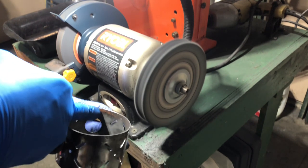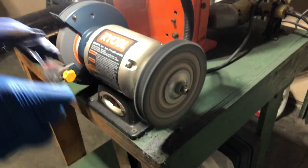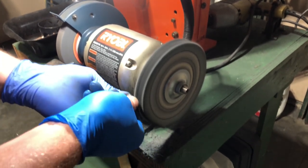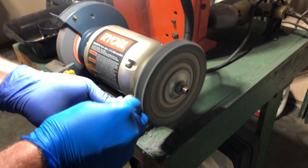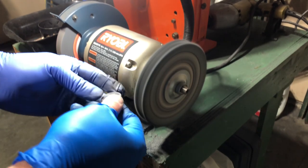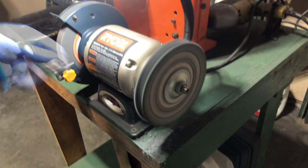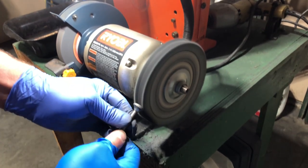The inside, I'm going to take a wire brush to that before I put it back together, just to get rid of this residue that's in here that didn't come off the citric acid. But other than that, I'm going to leave this the way it is. Some of these other steel parts, like the pump cap, we can do with polish. Better. Let's see what we can do here.